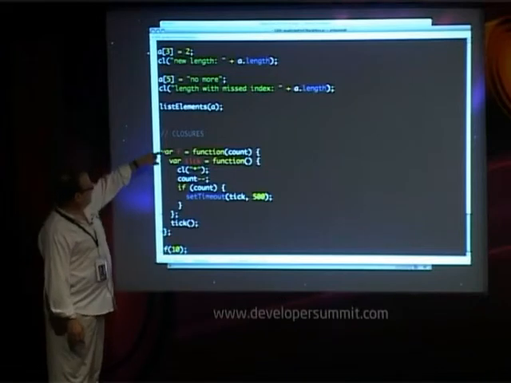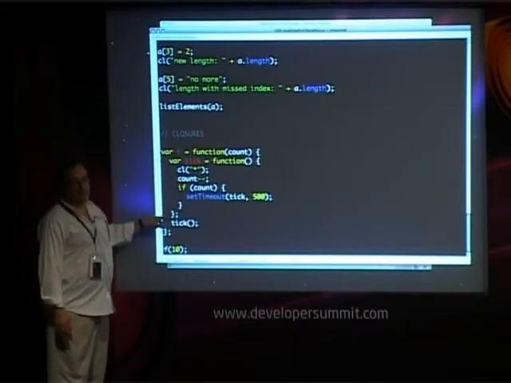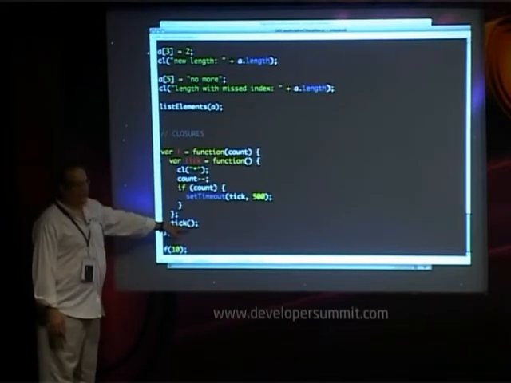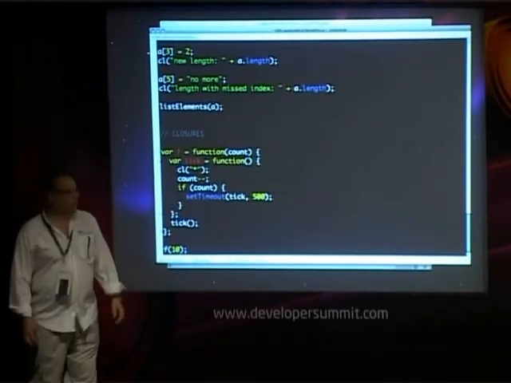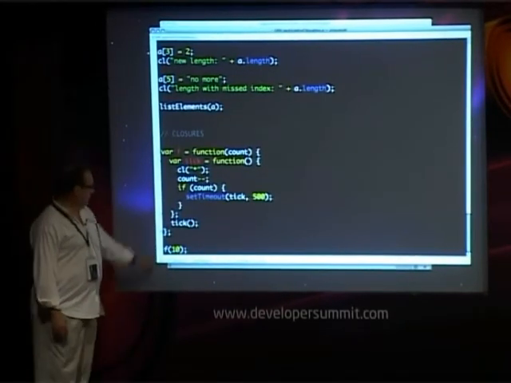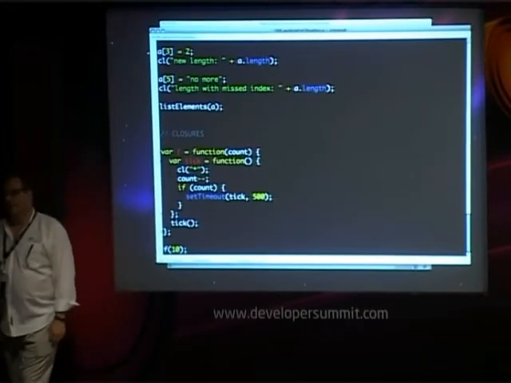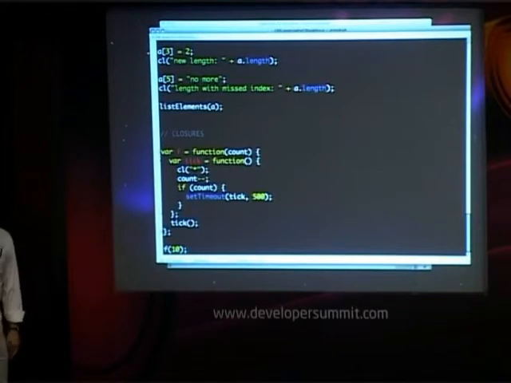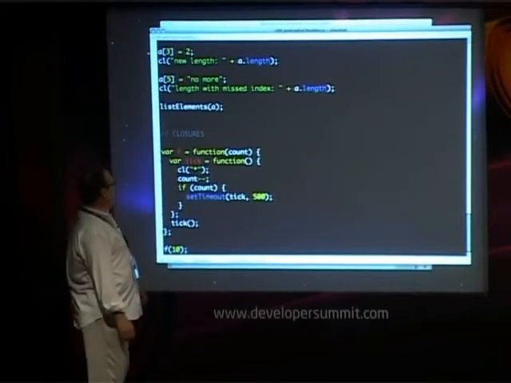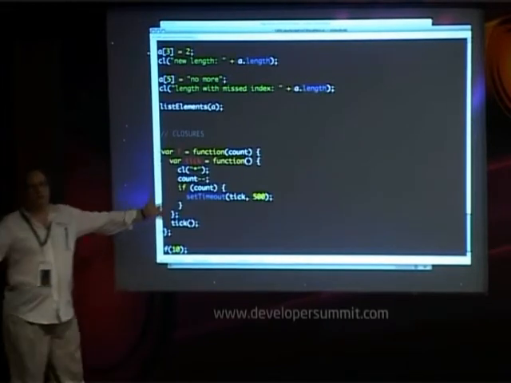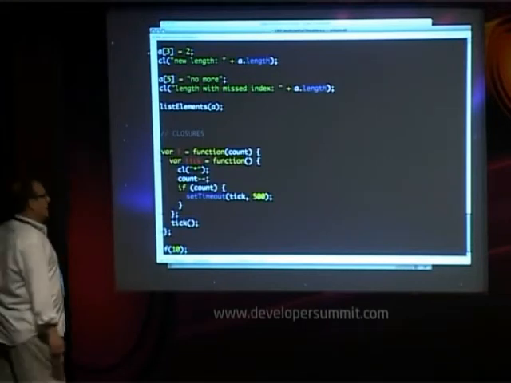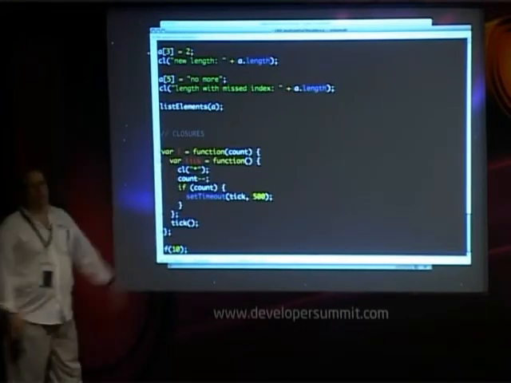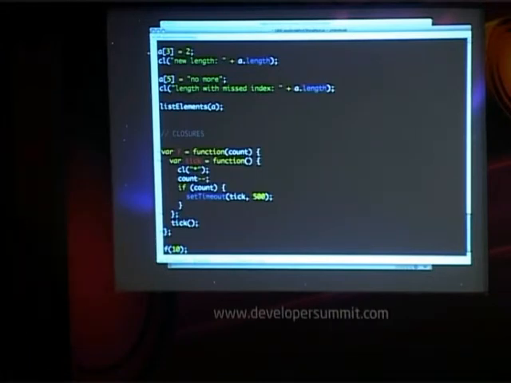When I call f10, it doesn't really do anything with that, apart from compiling it. Calls tick. Tick then does this, and then defers execution of tick again for 500 milliseconds, and then f will finish. 500 milliseconds later, tick starts up. But f has already finished. F is completed. I have created a closure on f so that tick can continue to work even when f has finished its actual work, its execution.